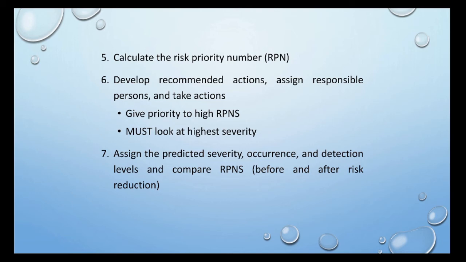As I said in the earlier slide, with the help of severity level, occurrence level and detection level, you can calculate the risk priority number. And the sixth step in the FMEA procedure is develop recommended actions. So you know what may cause, what may be the effect, how many times it may come, there may be a chance of it occurring, and what may be the detection mode in order to find the cause. So I have all these things. So what I can do, I can recommend actions.